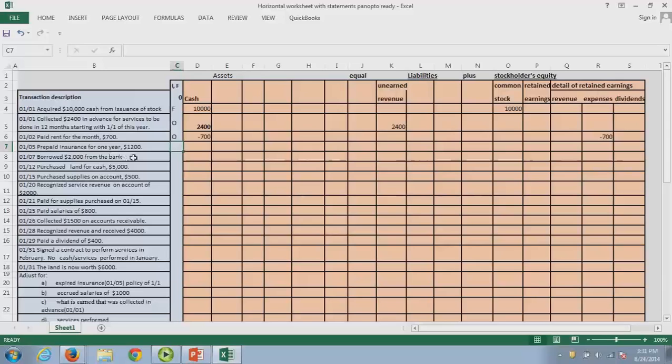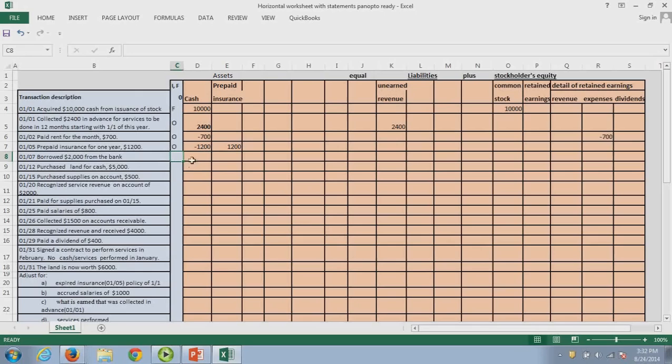So we paid for a whole year of insurance, so our cash is going out. We have an asset because it benefits more than a month. One month would be an expense. More than a month, we want some type of asset usually, because you don't report again more often than once a month. So this is an asset exchange. Notice it stays entirely on the left side, but it still balances because one went up, one went down. For cash flow, if we paid monthly, it would be insurance expense. So just because we prepay it, it still fits with that idea. It's part of the operations of the business.